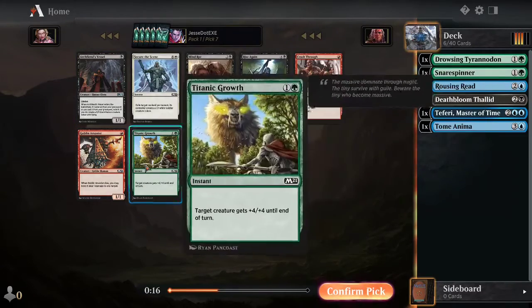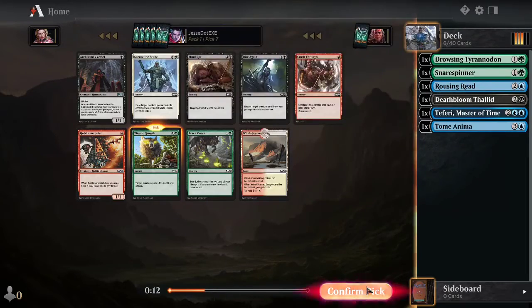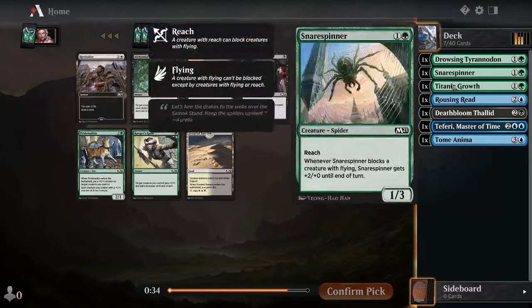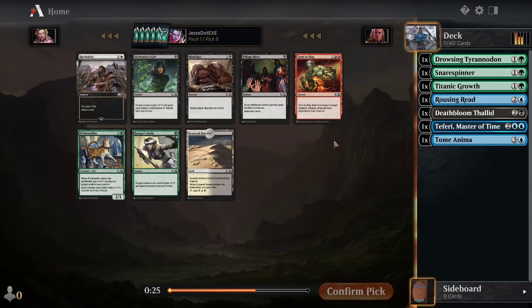It's between that or Titanic Growth. I'm going to take Titanic Growth because I don't have any removal. And honestly, combat tricks and stuff might end up being my removal if I end up in blue-green. Add a counter. All right. Not too bad. But I'm not opposed to just going into black either.